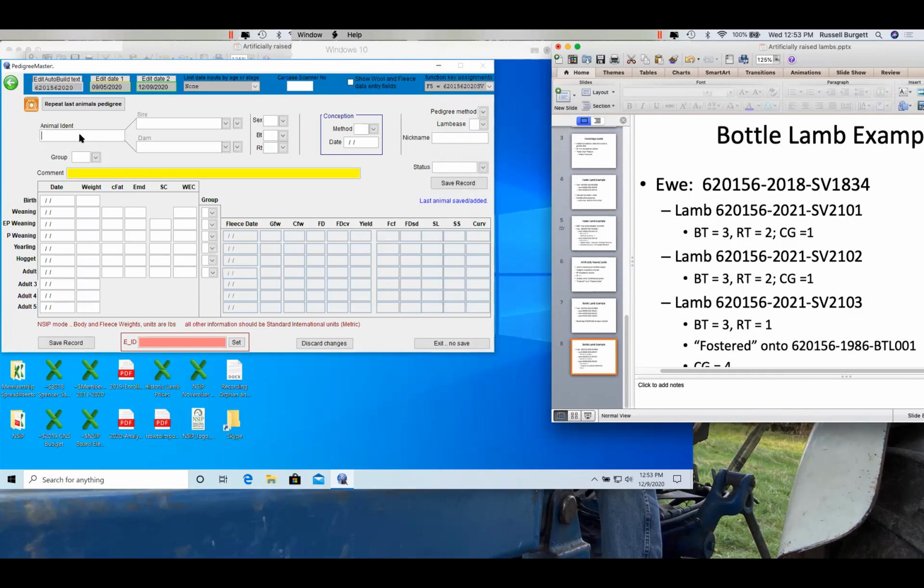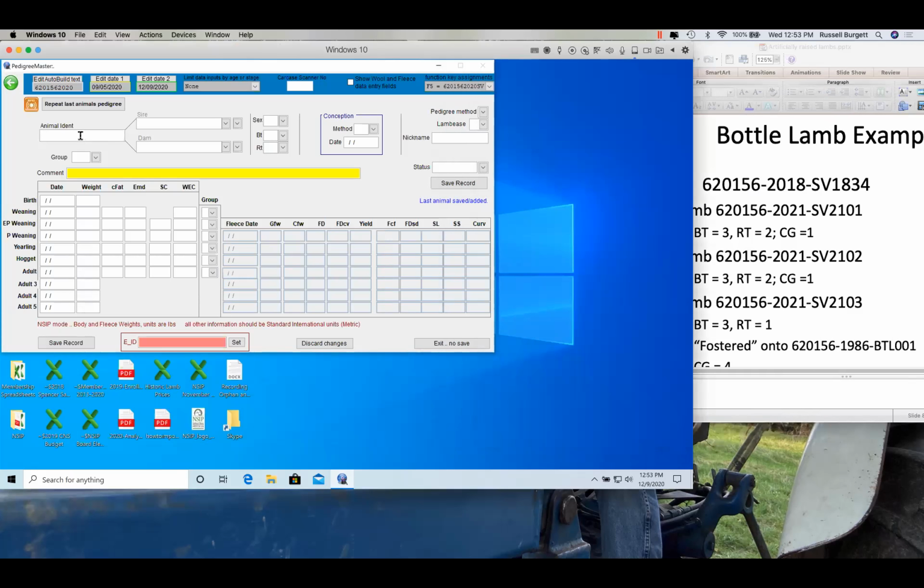We're going to start off with the lambs that are going to be raised by the genetic dam. 2101. Here's our dam.